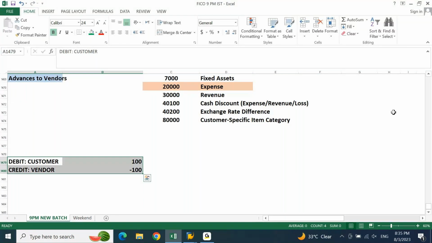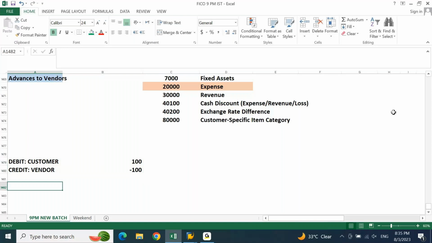As a consultant, I will also try to record a similar entry in the quality system. I am also facing the same problem. Now I will tell the user, okay, give me some time, let me check and come back to you. I am going to check: I am debiting customer, crediting vendor, is this a valid entry first? Can I say this is not a valid entry, you cannot post like this? No, the client will not listen to me if I say this. The client wants this entry to be posted, so I cannot say this is an incorrect entry. What I need to do is something in the system so that this entry is allowed.